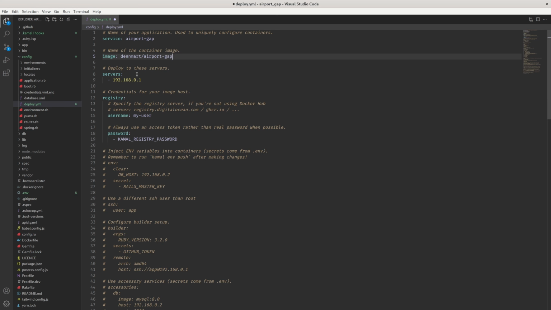Next, we have our servers, where we plan to deploy our web application. The example configuration shows a single host, but we can set a list of servers or split them into roles, which lets us individually configure different groups. The Airport Gap application has its main Rails web application, but it also uses Sidekiq to run asynchronous jobs. Sidekiq runs as a separate process, even though it's on the same server. So we'll split out the server configuration into two roles, a web role and a worker role.